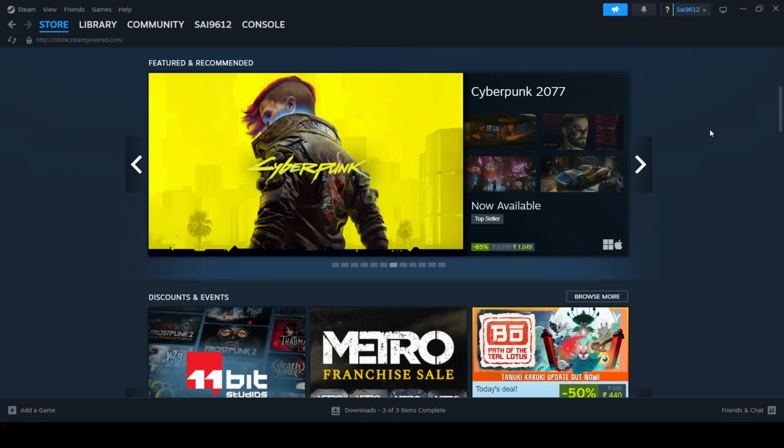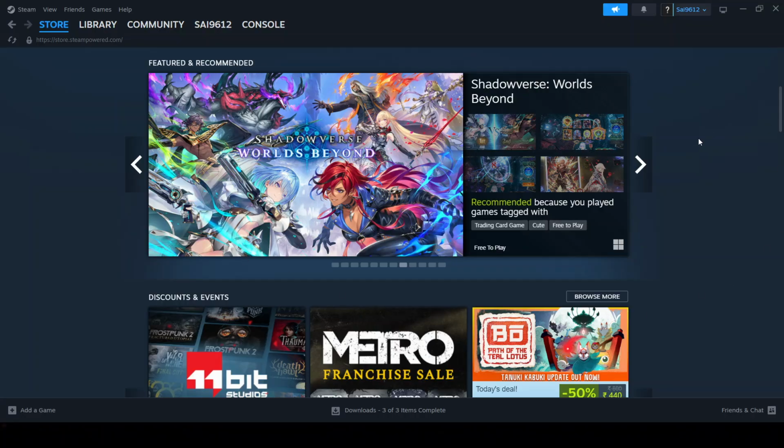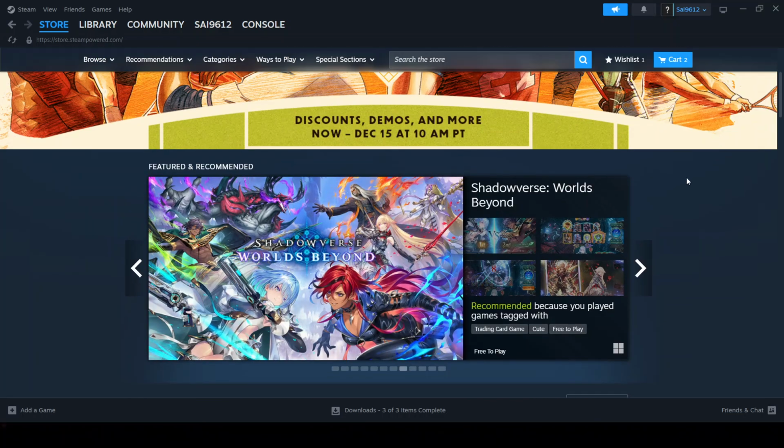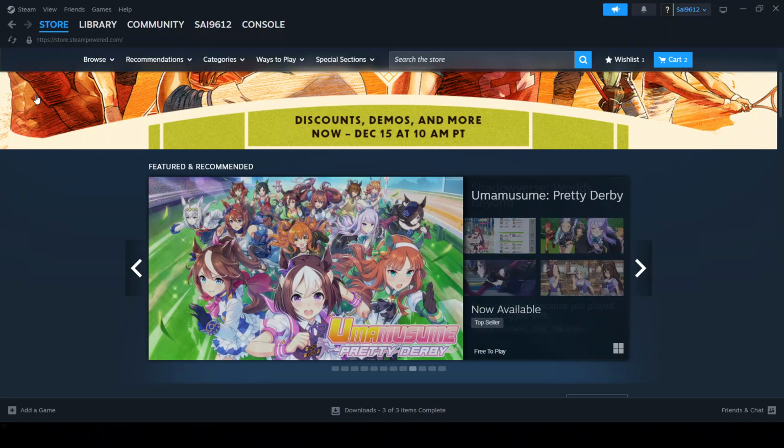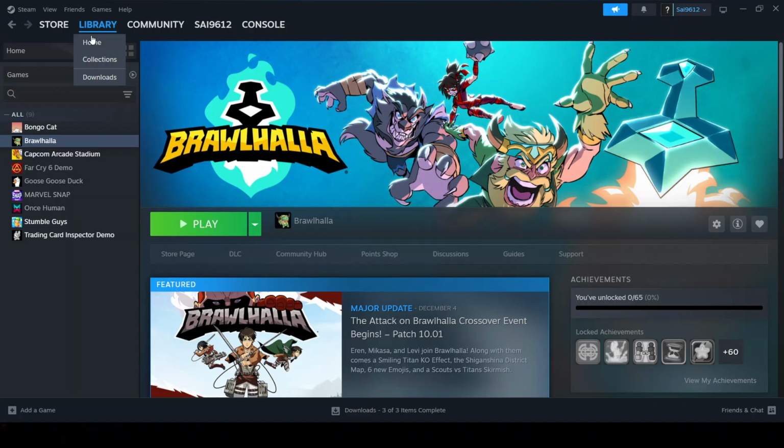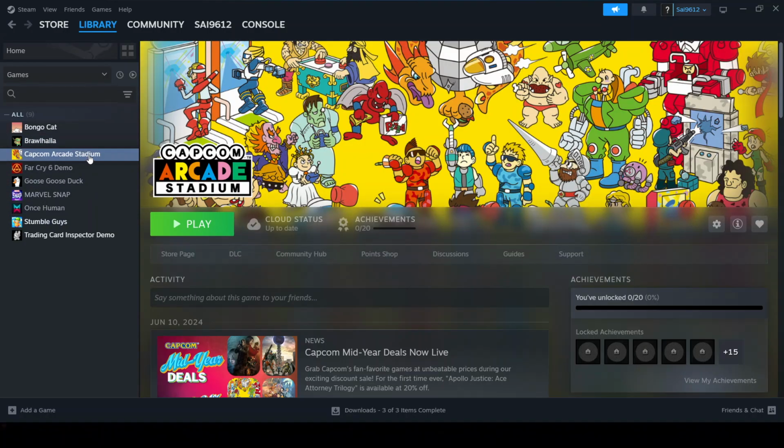Make sure your computer is connected to the internet and Steam isn't in offline mode. Cloud synchronization needs an active connection to pull saves down, and using the wrong account can hide the saves you're expecting to see. Next, head to your library and locate the game that lost progress. Each game manages saves differently, so recovery is always done on a per-game basis.